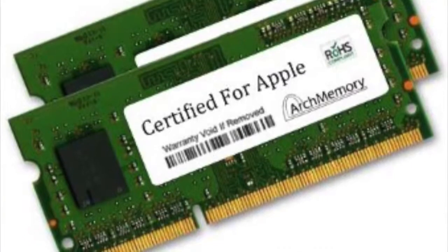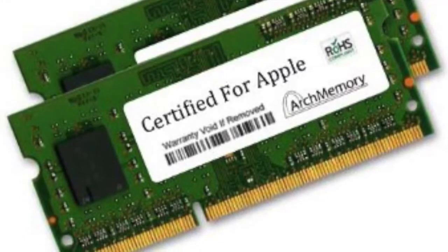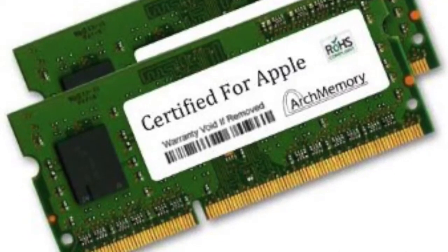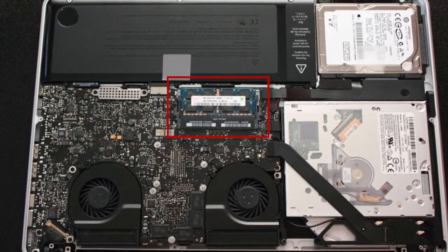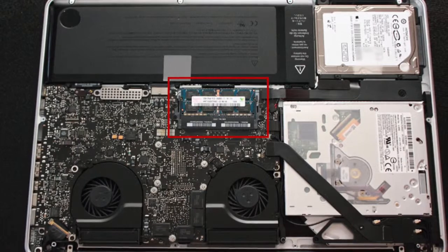So anyways, I'm going to be showing you how to upgrade your RAM. I would highly recommend that you upgrade to either 8 or 16. I would go 16 gigabytes.